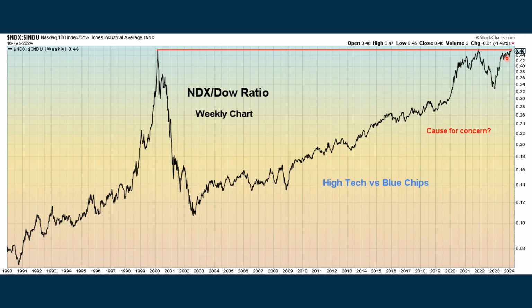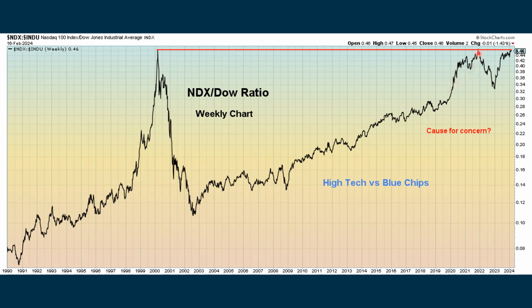as things keep going up and up and up. Okay, this is a ratio between the NASDAQ 100 and the Dow. The NASDAQ 100 is tech. The Dow is more your established blue chip companies, they're not necessarily growth per se, they're more value, and they've stood more the test of time. Well, when we saw this ratio really going up, that was the dot-com boom. And then we topped out and we saw the dot-com bust. Then we spent a number of years, 14 years, 18 years trying to come back and recapturing what was lost.